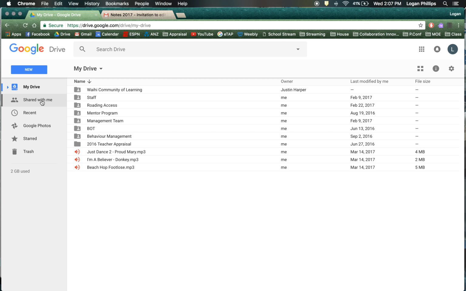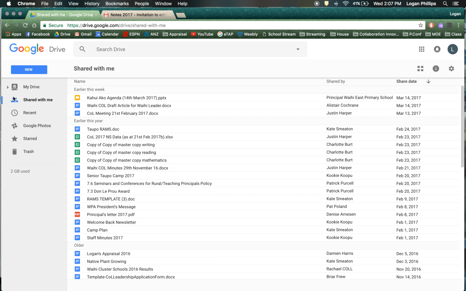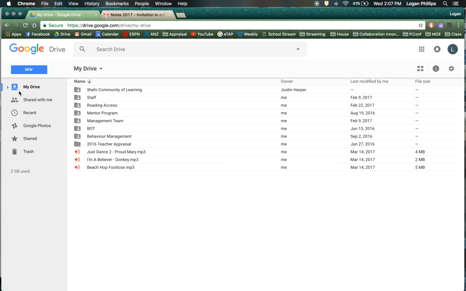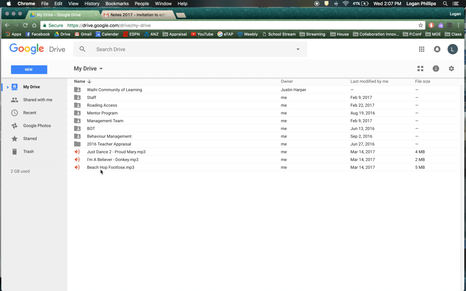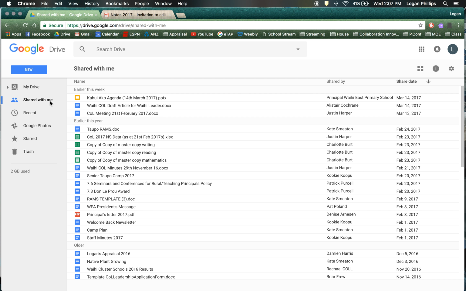Right, so if you've got multiple things within a section of this menu, for example, under my Drive, I can bring up all the others that have subfolders. Generally, if you're in my Drive, you can do it all through there. What most of us will have is most things will come into here, or everything will come into here if it's been shared with you.